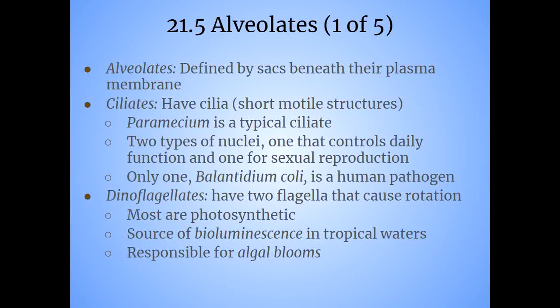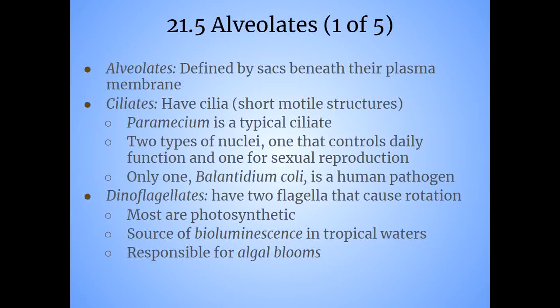A few things that I want to talk about though when it comes to the paramecium is that you need to know that paramecium have two nuclei. They have one big nucleus that's called the macronucleus, and that's the one that pretty much controls its day-to-day functions. Everything that it's going to do, that macronucleus is telling it what it needs to do. And that particular nucleus will divide through mitosis, asexual reproduction. However, there is another nucleus that's found in paramecium that's smaller, so it's given the name micronucleus.